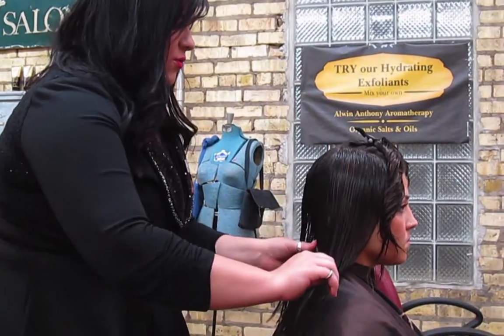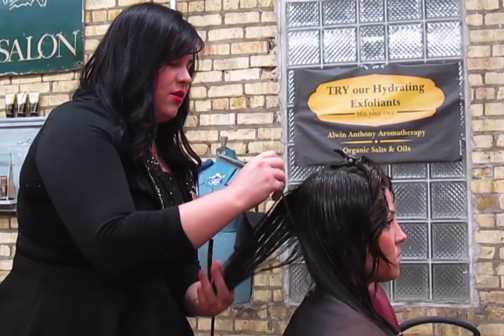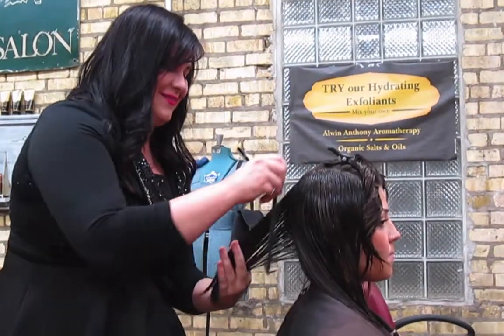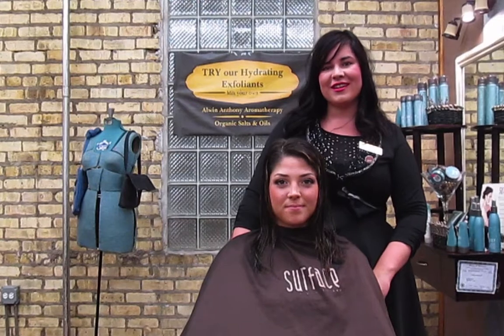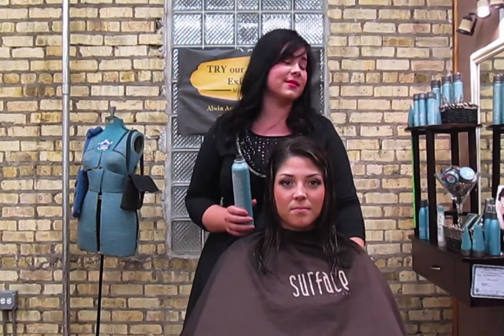So once we're all finished with the rest of the hair, we're going to get her all set — so I'll see you in just a minute. We just finished up with the haircut and now we're going to move on to the blow dry. Today I'm going to choose to use Jump Mousse — this is going to add some really great volume in her crown and overall great body everywhere else. Then we're going to use a little bit of baobab oil, which is going to leave it really soft and give it a great shine.